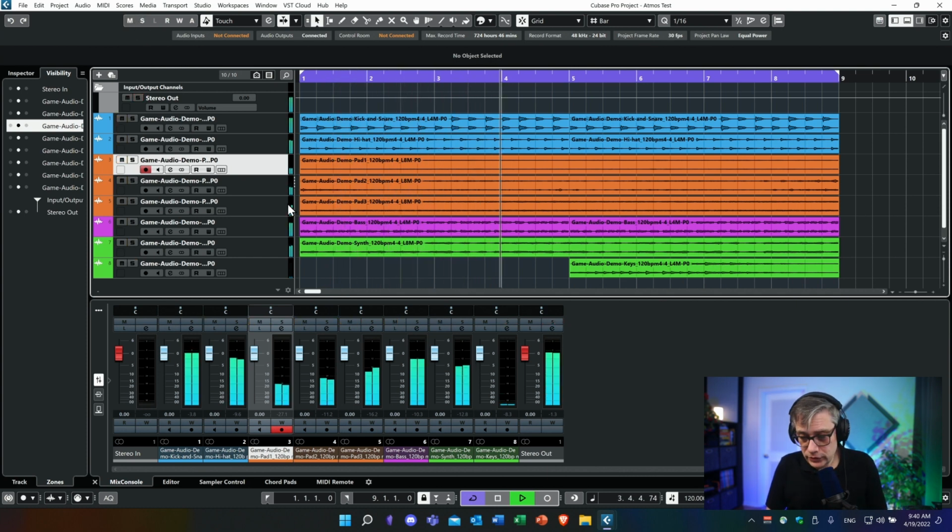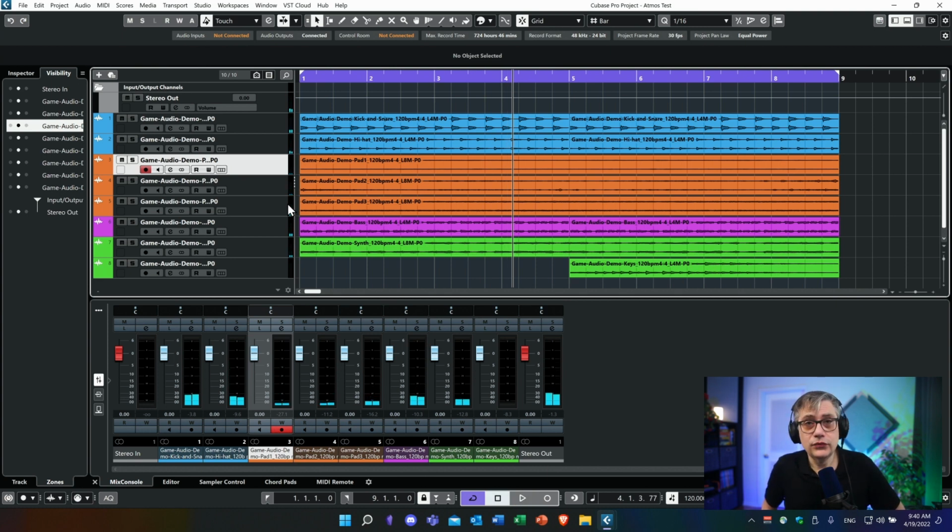So what we're going to do is convert that into a Dolby Atmos loop. And in order to do that, the first thing we need to do is figure out what exactly is Dolby Atmos. So let's talk about Dolby Atmos for a second. I already did a couple of videos on Dolby Atmos, and I'm going to post some links in the description below, so I'm not going to go into too many details.